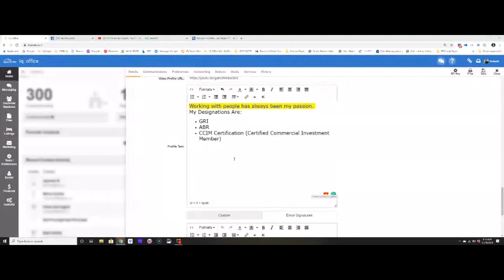Any questions on your profile text and what you should put in there, or some ideas of brainstorming how to revamp the information that's in there? If you don't have someone who's your biggest fan, so when we did that exercise, you think, oh, my mom's not going to do it, my husband's not going to do it, my partner's not going to do it. Go to someone in your office and say, hey, could you just write 3 to 4 sentences about me? I'm working on my bio and I just need a jumping off point. Someone, another agent, an office admin, they'll help you.